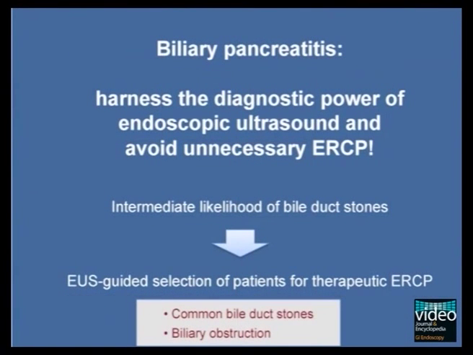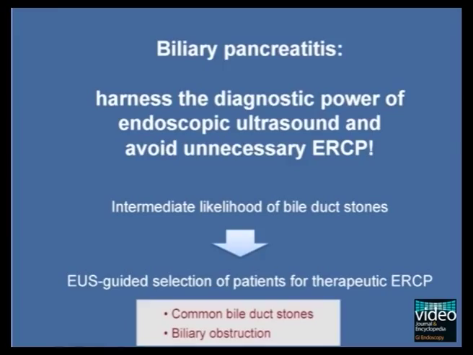In conclusion, EUS is not necessary in patients with high likelihood of bile duct stones, cholangitis, or obstructive jaundice. In those patients, ERCP should be performed as soon as clinically required. However, for patients with intermediate likelihood of bile duct stones, EUS is an indispensable filtering method facilitating avoidance of ERCP and its associated risks in those cases in which bile duct stones can be excluded.